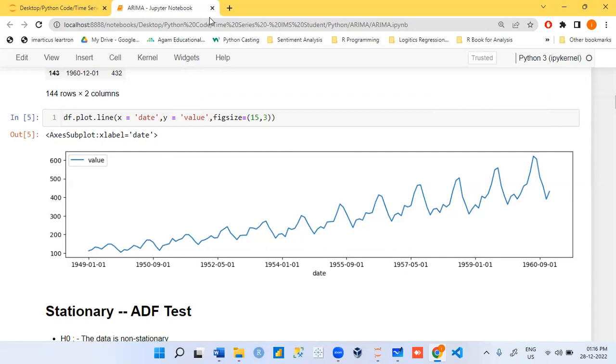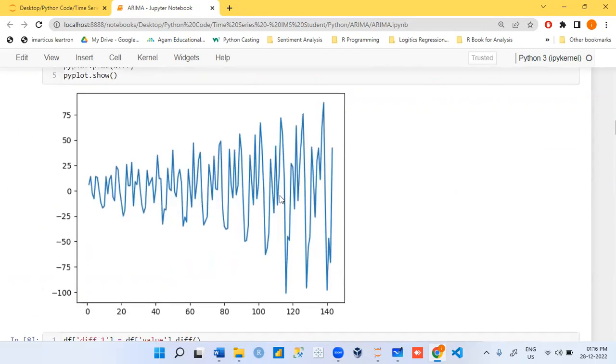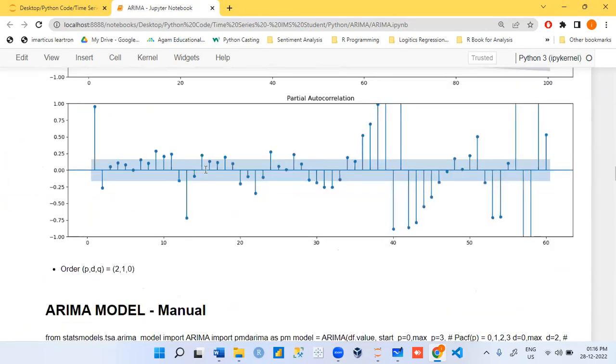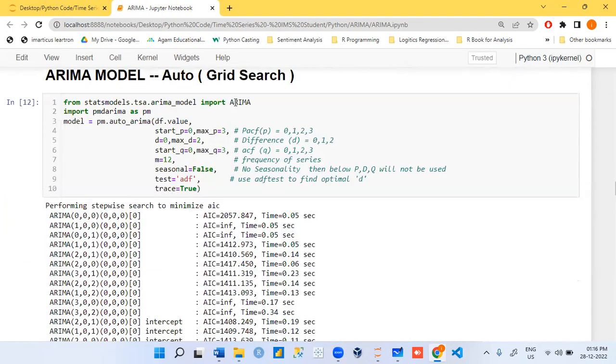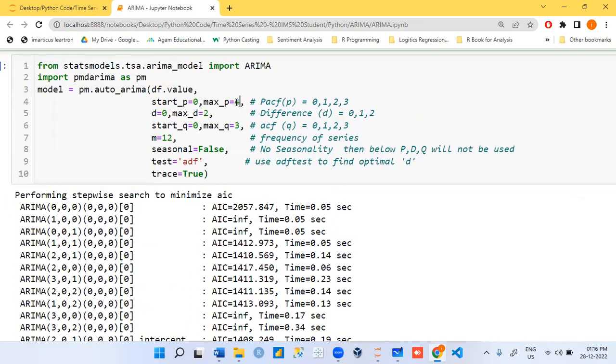Sir, if the MAPE value comes above 10, the model is wrong. So can we do something like earlier when we changed the moving average? Here you will have to change the sequence, the combination. Means you have to change this in auto ARIMA. You can change the number over here, instead of 0 to 3, give 0 to 4, 0 to 5, and cross check this way. Okay, sir. Thank you.